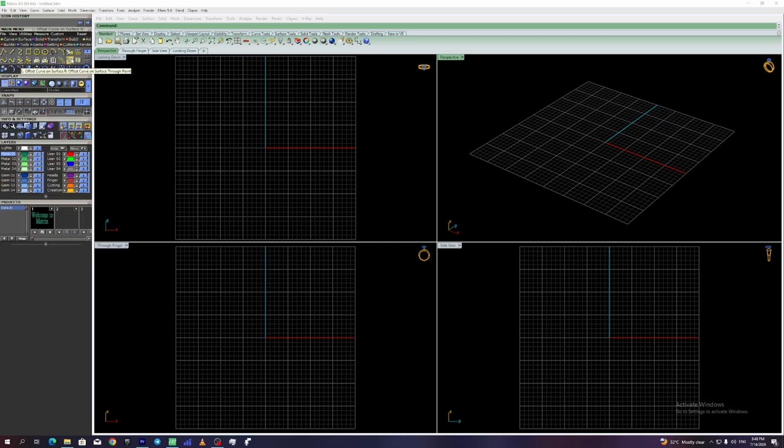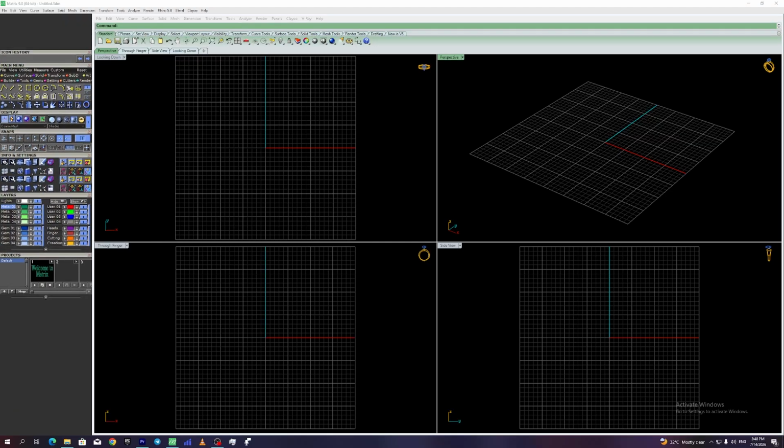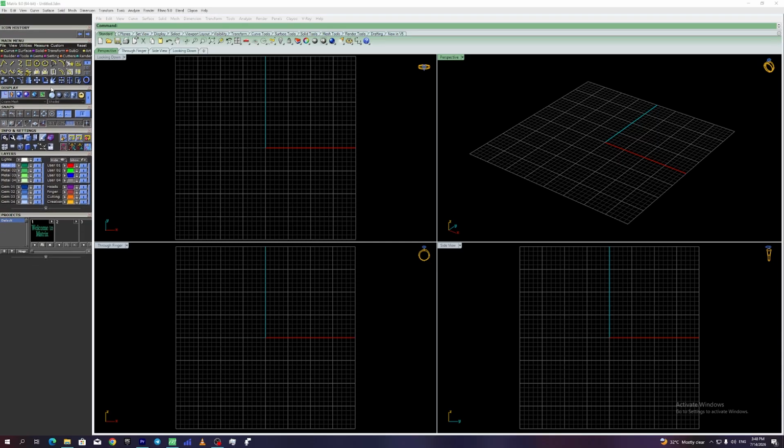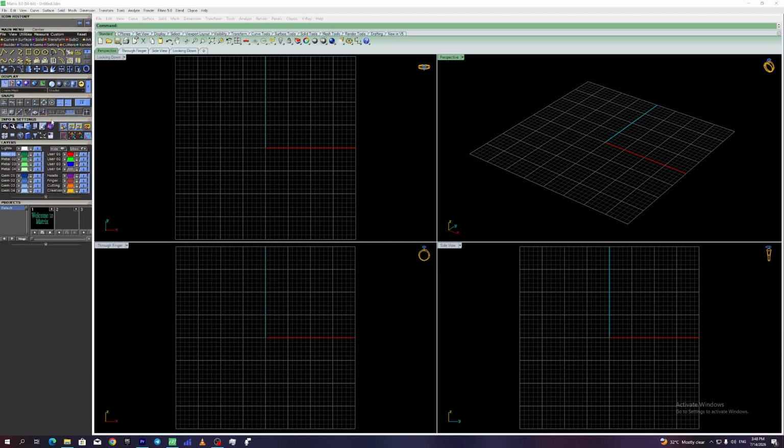Also, you might notice a gray bar between each tab at the left side of the screen. You can actually hold the left click on any of those gray bars and drag it up or down to rearrange your tabs. And if you hold the right click on any of the tabs, you can scroll it up and down. Why is it important? Because some Matrix specific commands tend to sit at the bottom of the list, and you may need to scroll up or down to find them. By customizing your tabs and moving them around, you can keep your most used tools right where you need them. So take a moment to explore.